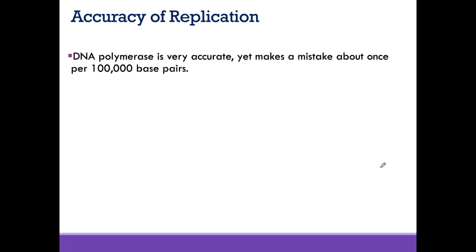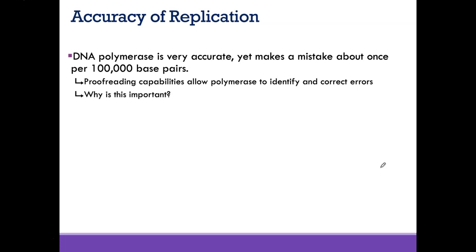I just want to go back and talk about the accuracy of replication. DNA polymerase is very active, but it makes a mistake about 1 every 100,000 base pairs. This is okay though, because DNA polymerase also has a proofreading ability. So it can identify and correct the errors. And at the end, after proofreading, DNA polymerase has an error rate of only about 1 in a billion nucleotides. There are other repair enzymes that help the accuracy of DNA replication, that can cut out any mismatch and replace with the correct bases, called the nucleotide excision repair.